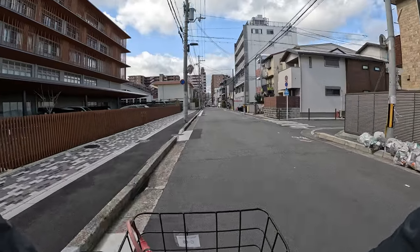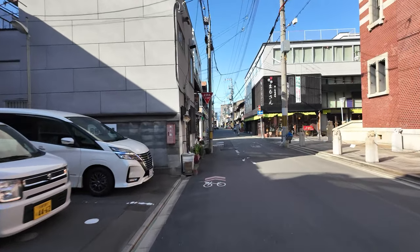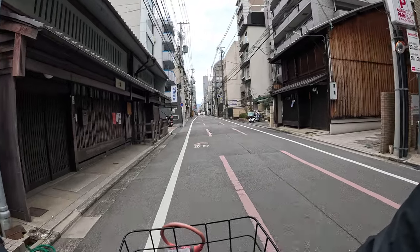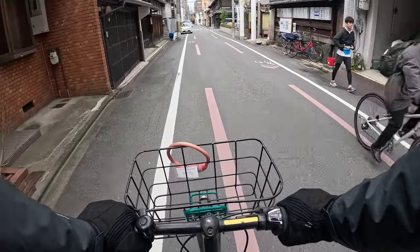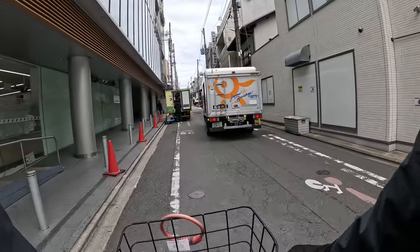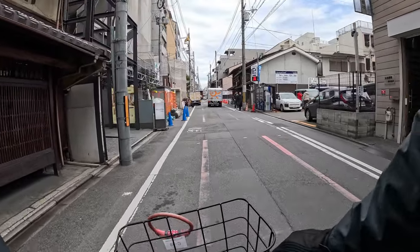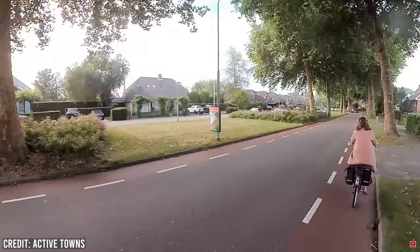Which is something that can often be found on many streets in cities like Kyoto. This typically comes in two forms: painted sharrows, which in conjunction with the aforementioned qualities of a typical Japanese street are fine — do they really do anything? I don't think so. But the second form is much more compelling: edge lane roads. A solid white line on either side of the street, two dashed lines for cyclists in either direction, leaving a single lane for cars. This affords room for everybody, but at the same time leads to ambiguous situations when trucks are parked on the side of the road or if there's plenty of cycling and foot traffic. This forces everybody on the road to cooperate in this almost unconscious dance that keeps everybody moving, but at a more human pace. These are frequently used to great effect in the Netherlands for their bike streets and serve as a reminder that the streets are for everyone.